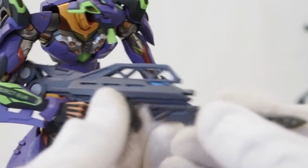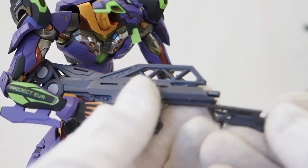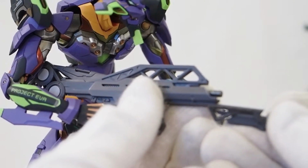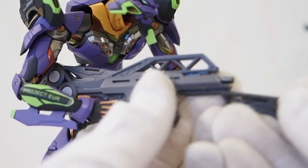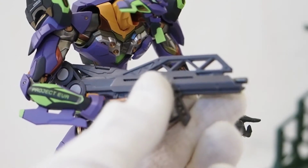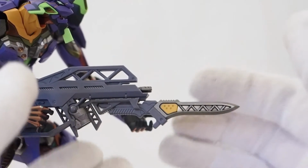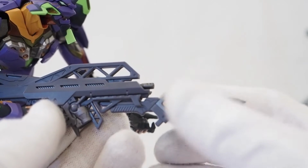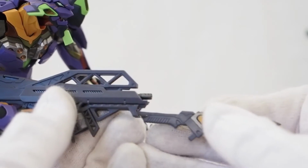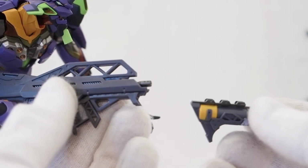And then here you could attach this piece on the bottom, come on, go in, gosh, come on. In. Alright, so that was not cooperating, so there you go. Down the bottom, now the rifle has a bayonet front, and then if you want to remove this, you can also attach the grenade launcher.